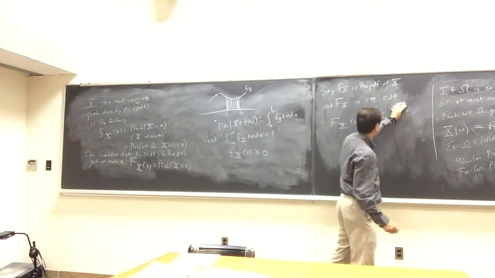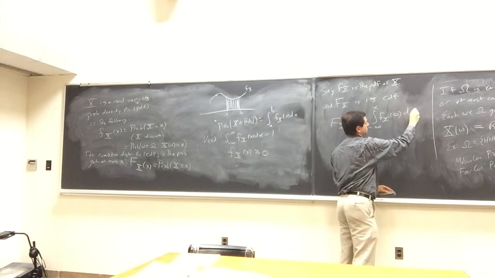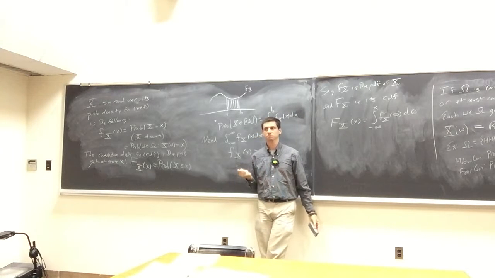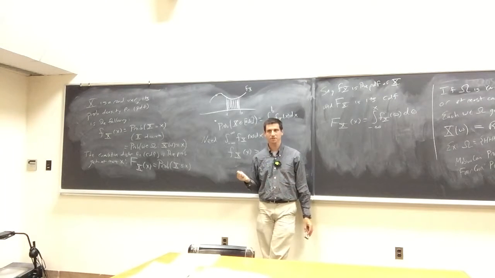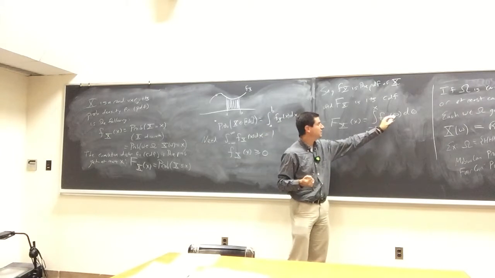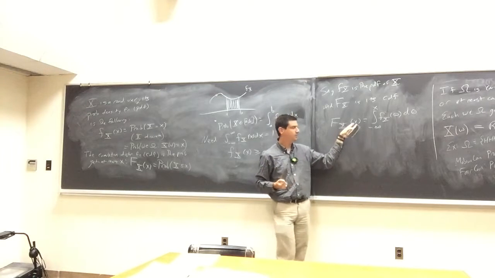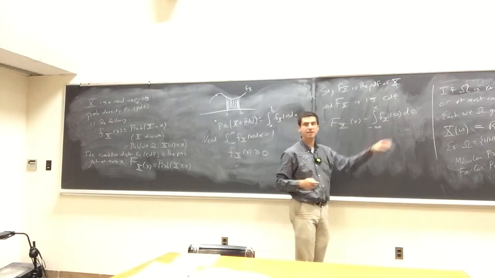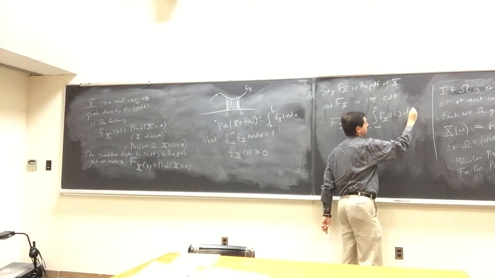If I wanted to, could I use a smiley face as my dummy variable? Yeah. The mathematicians would laugh at me, but can I use it as a dummy variable? Absolutely. The only thing I can't use is the letter little x, because little x is the upper bound of integration. I want to calculate the probability I take a value at most little x. And whatever I put in here, I integrate out. So over here, I will use the letter t.